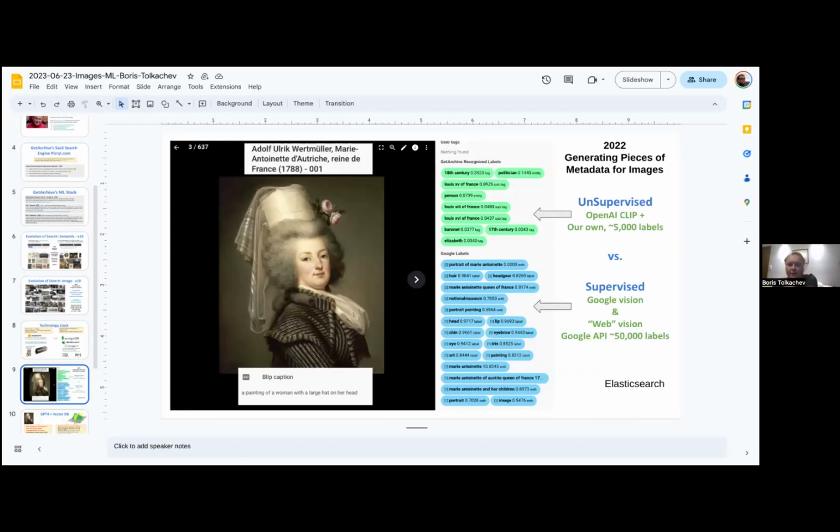That's the metadata that we use to rank images according to their relevance to any given search. First, we have human-generated metadata that comes with the image. In this case, it is French metadata for Marie Antoinette. This is the BLIP caption, the generic description that the Salesforce BLIP generates.